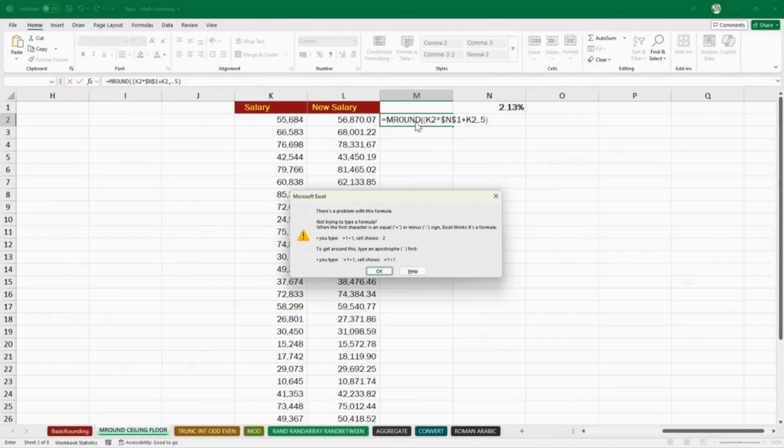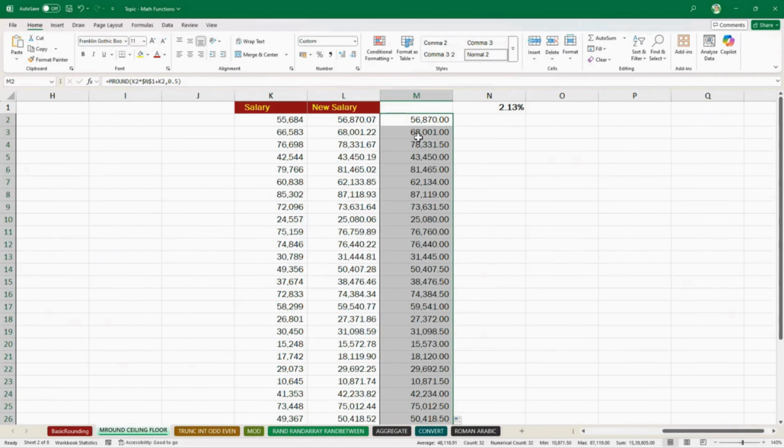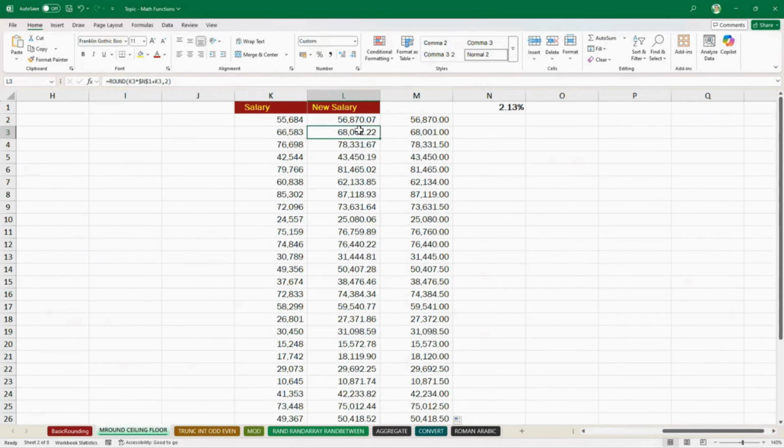Close the parentheses. And let me remove this parenthesis. Here we go. An extra parenthesis can also give you an error. We see that happening here now. Some of these compensations may go upward, some may come downward. So in either direction, MRound can go in all directions, upward, downward.